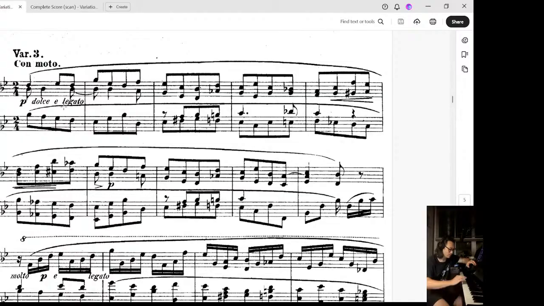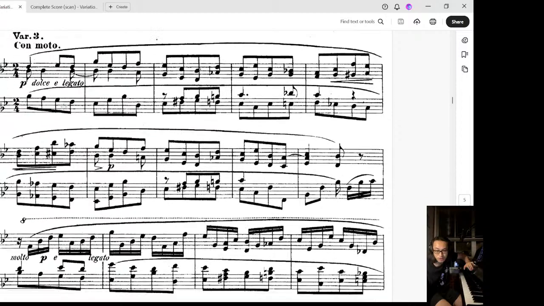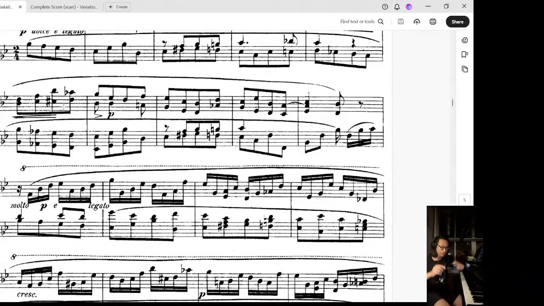Same thing. And then you pass it to what? Then you pass this to the left hand, right?